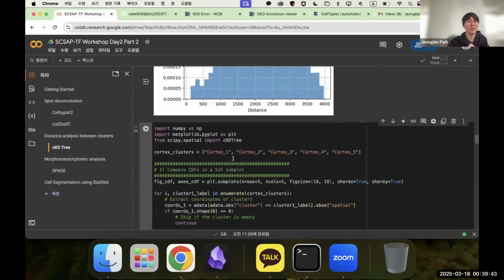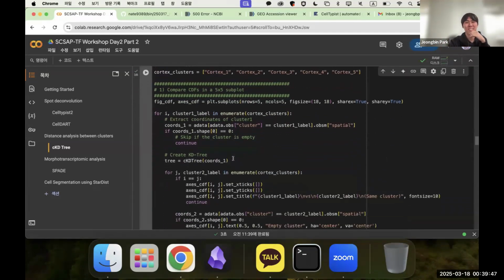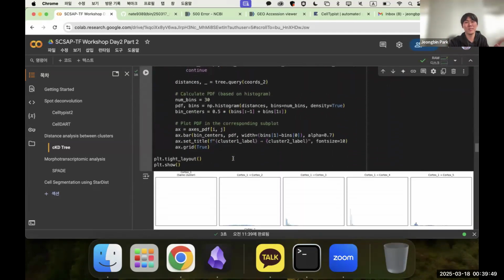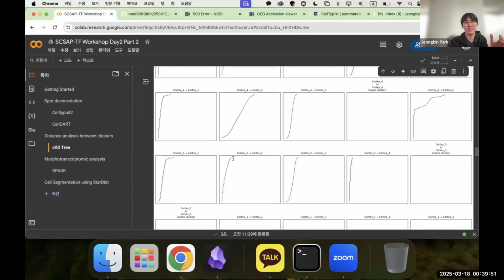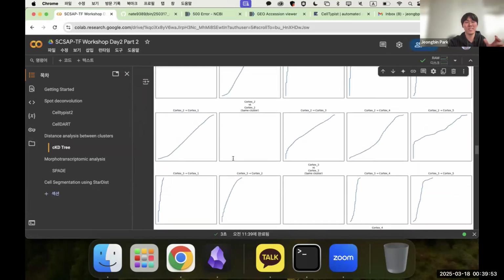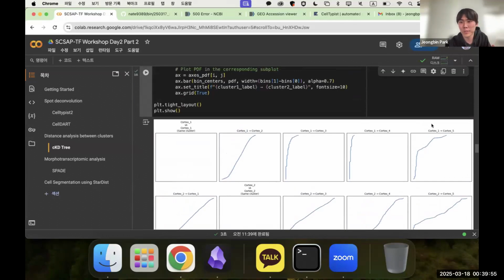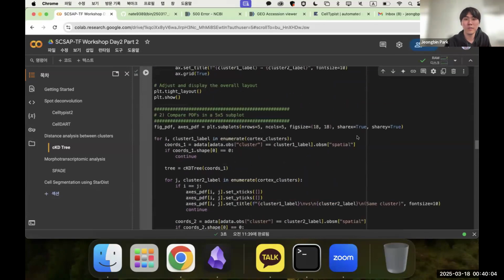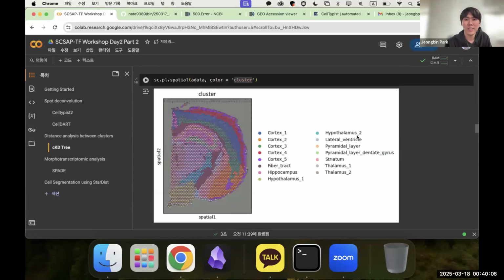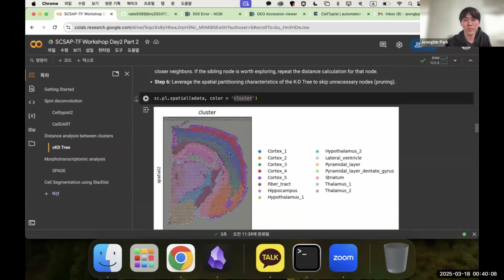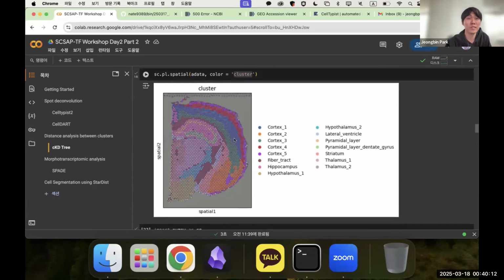And when I am exploring Cortex-1 to Cortex-2, Cortex-3 or Cortex-4 and 5, there are maybe 5 choose 2, a lot of combinations. And I'm using that code snippet to identify the spatial relationship between different cortex clusters. Here, for example, cortex 1 is somewhat closer to cortex 4 compared to the other cortices. Let me see, is it true? I think cortex 1, blue, is really close to cortex 4 in spatial distance, so it makes sense.